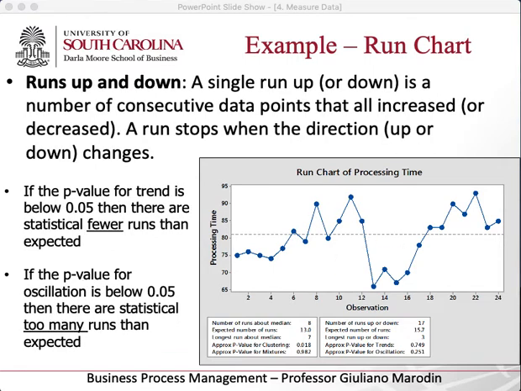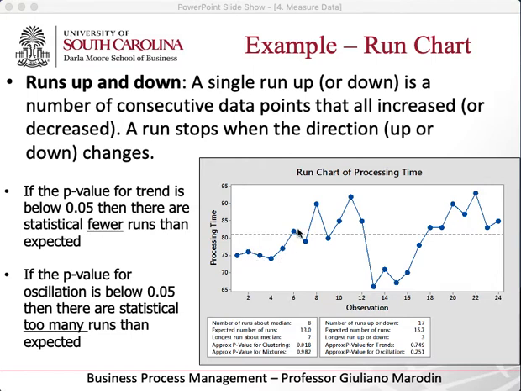The other one is another way to look at it. The difference is how it classifies a run. In this case, you classify a run based on the direction you're going, so whether you're going up or going down. This data point is the first run. The second run is these three, because they're all going down. So these 3 data points are another run because they're going down.